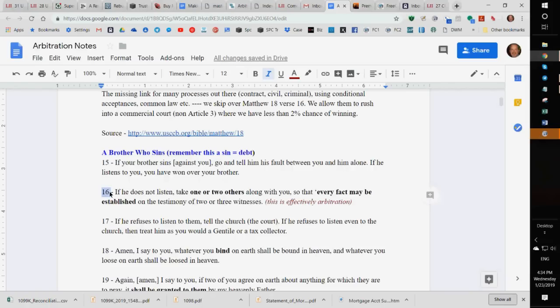This is essentially arbitration, because at the end of sending these documents, you're going to go to an arbitrator, and we'll show you how to find one, and they're going to review your process. So now you get another witness that has some sort of official stamp of arbitration that they can put on. They don't have to have a special license, but they have to be independent, and they give the certification that all this happened and that the contract, the new contract you created, exists.